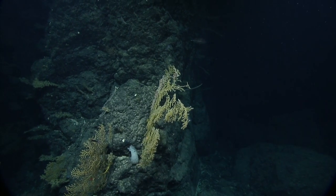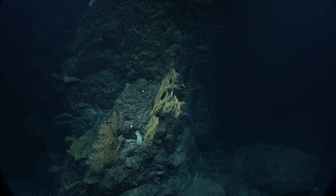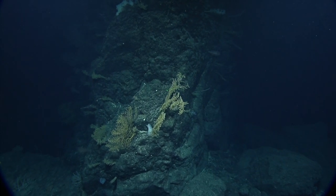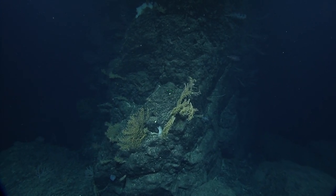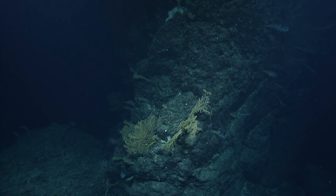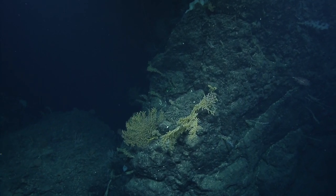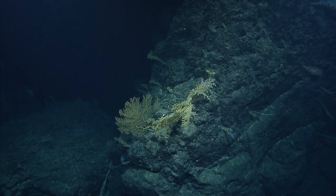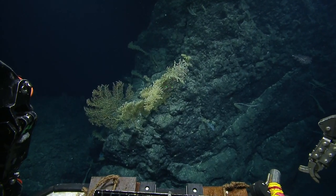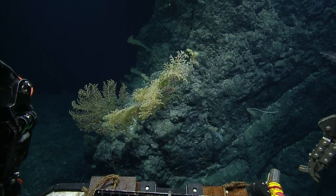This might be a snip and slurp option. I mean, how do I get it? Could you put a toe in, like, on the opposite side of the rock? There doesn't seem to be much on. Thinking that, yeah, it might be cramped with the manip on that side, but we can give it a whirl.